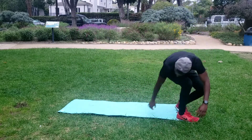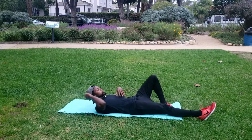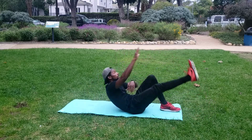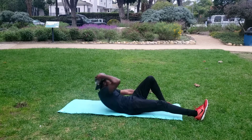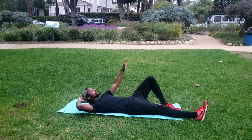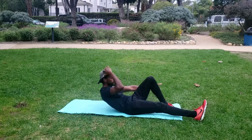One leg's flat, 8 on each side. Right here. We start out here first. Left leg's flat. Come up in a cross for 1. And there's 1. Total of 8. Come up. Straight arm. Straight leg. Up. Let's go. There's 3. Keep breathing. Woo. Keep moving. Let's go. There's 4. Come on. Halfway there.